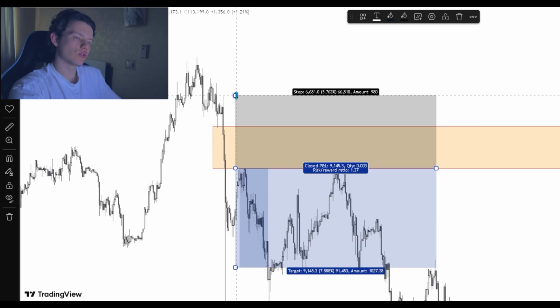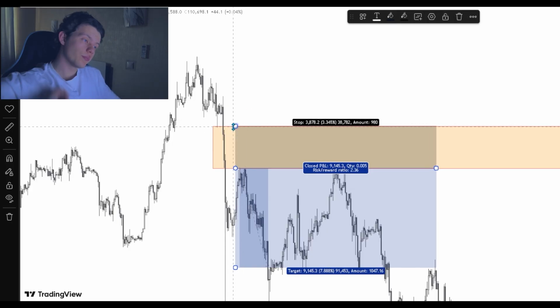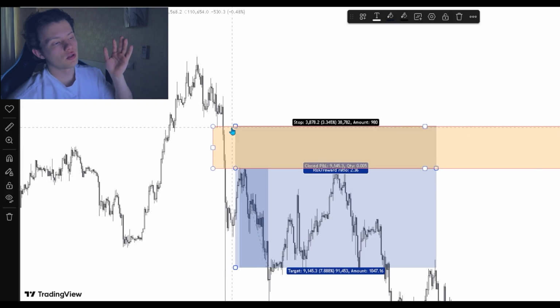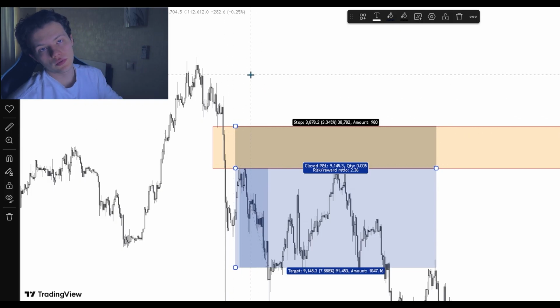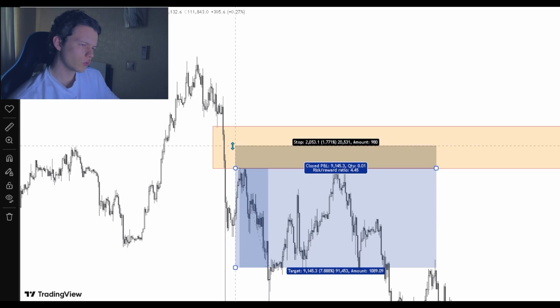It is one of the best ways to place the stop loss, because if the price breaks our FVG zone, it is no more a valid point of interest and point of entry. So we can place the take profit here. It is a safe way. It allows us to get a good risk-reward ratio, and the risky way is to place it like that on the 50% or closer.